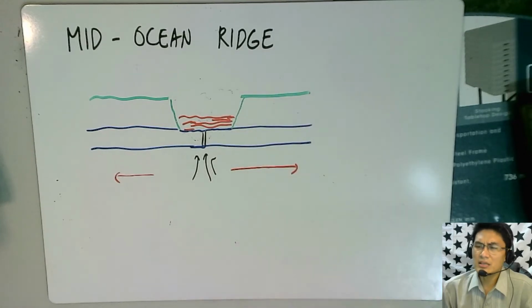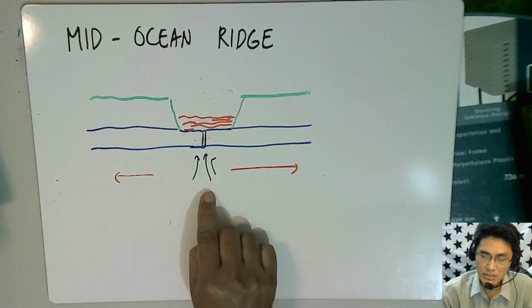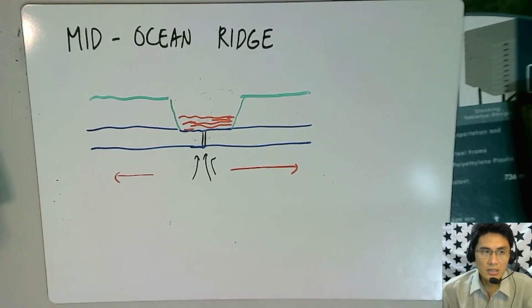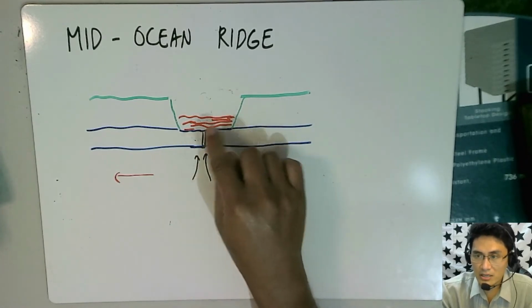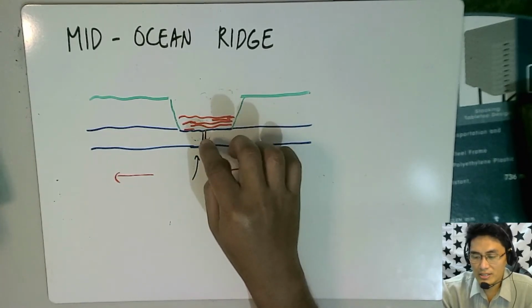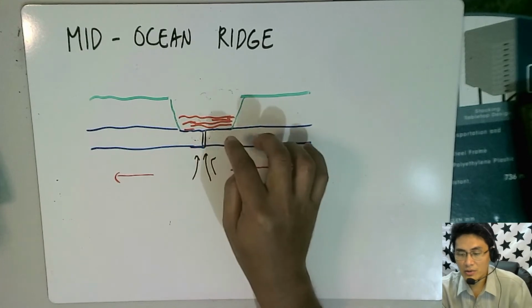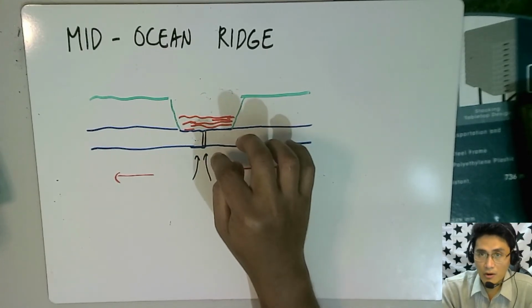So that's really the only difference between a rift valley and a mid-ocean ridge. And again, let me clarify. Technically speaking, you can still call it a rift valley, but it would be more correct to refer to it as a mid-ocean ridge when it's already under the water, or when it is already occurring in the oceanic floor, right?